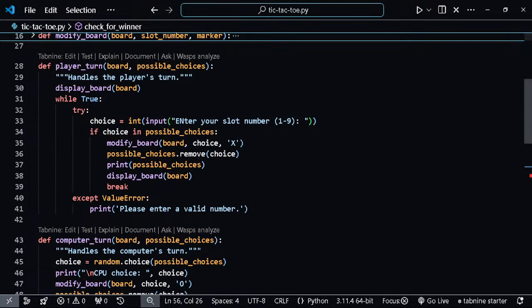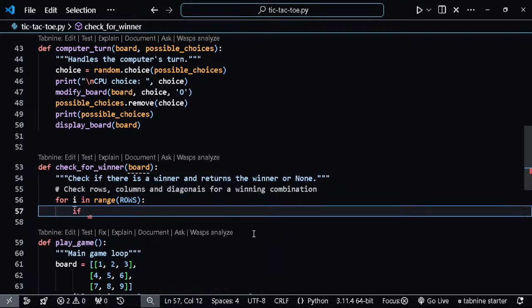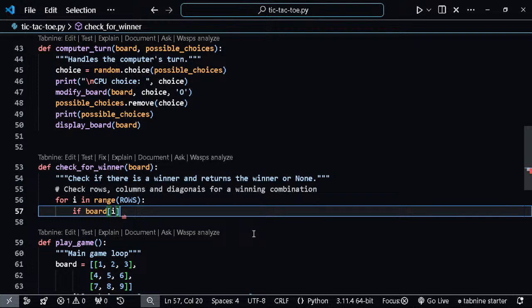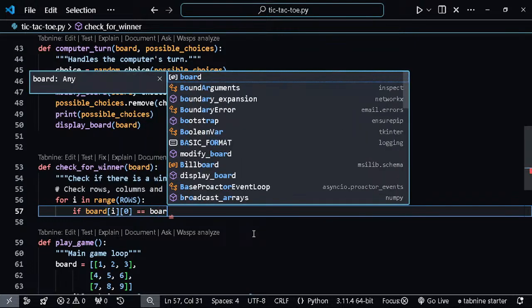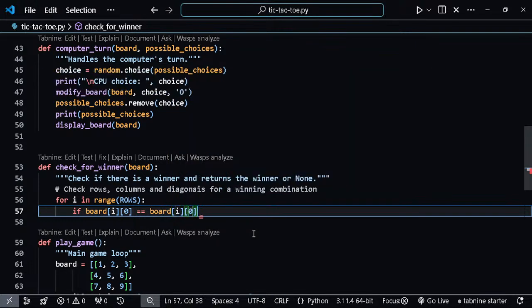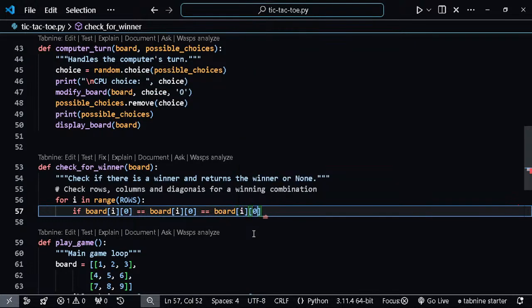So we are looping through that 3 times now, and now I want to check if board[i][0] equals board[i][1] equals board[i][2].